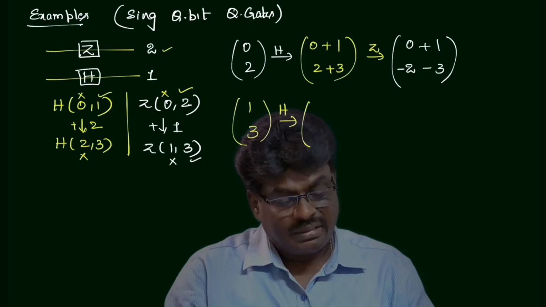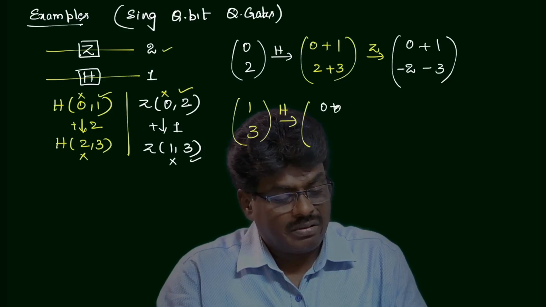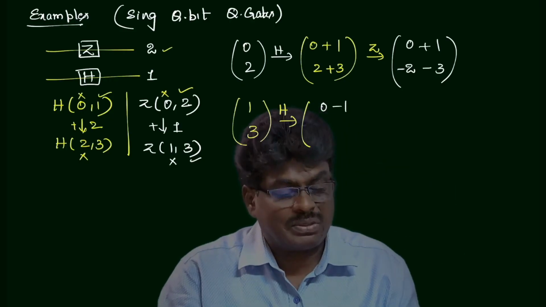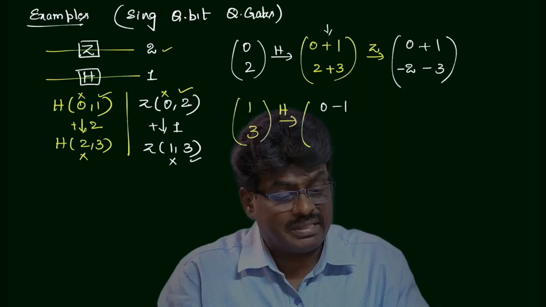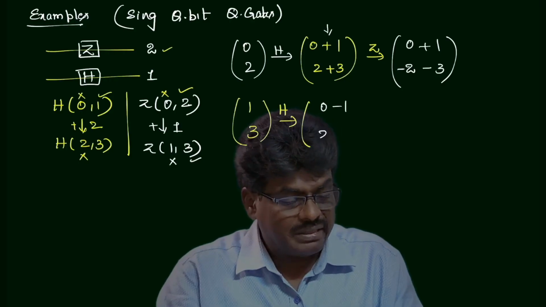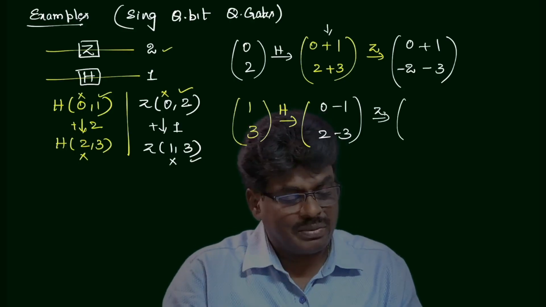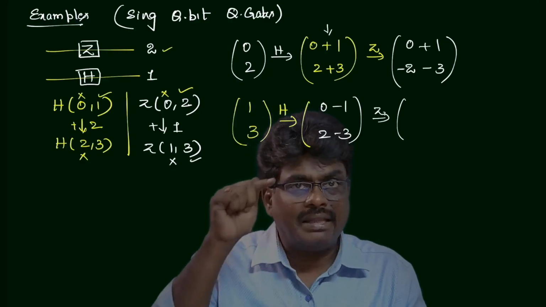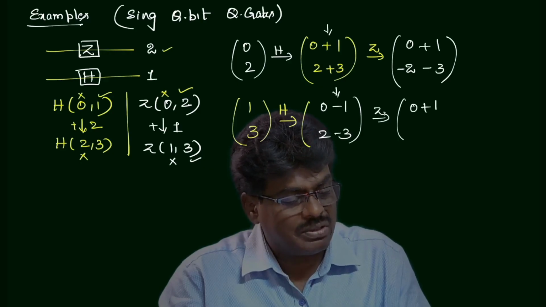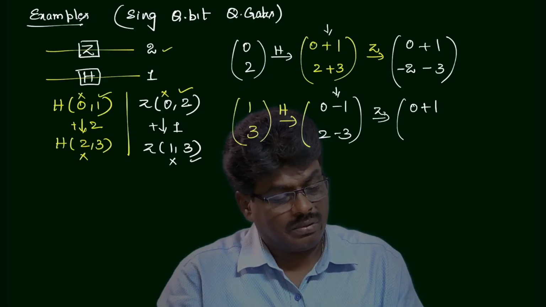For example, this 1 is in on state, that's why here you will get a 0 plus, sorry, on state, that's why I have to take the second column, 0 minus 1. See, if you observe carefully, here plus is there, I am taking minus here. And the third, sorry, 3, it is in on state, that's why 2 minus 3. Without doing all these things, we can directly simply change the sign in the middle. Please remember this one. So here 0 minus 1, 0 plus 1, and here, oh, I'm sorry, here.